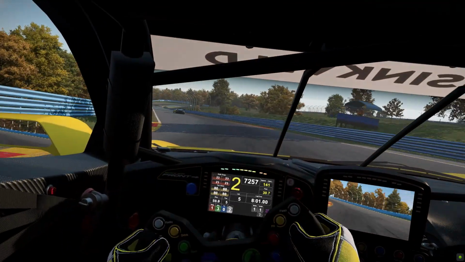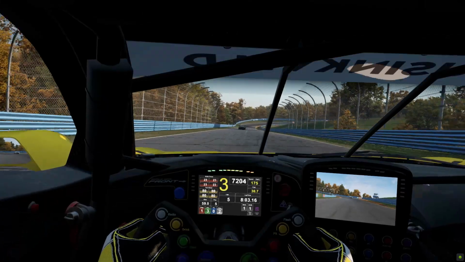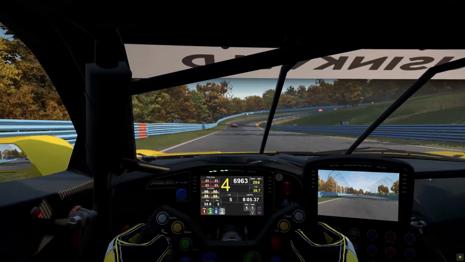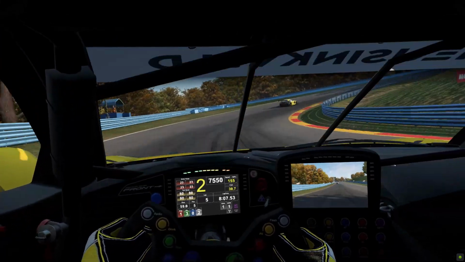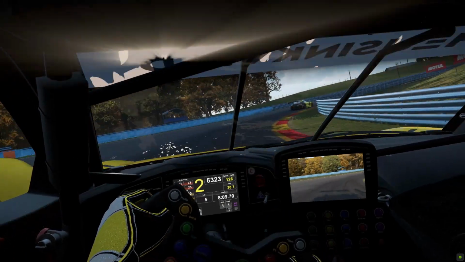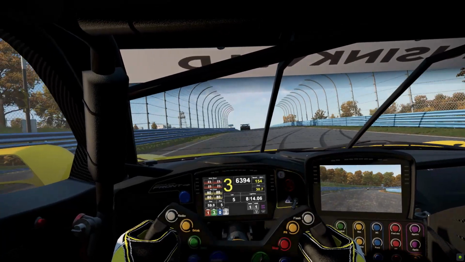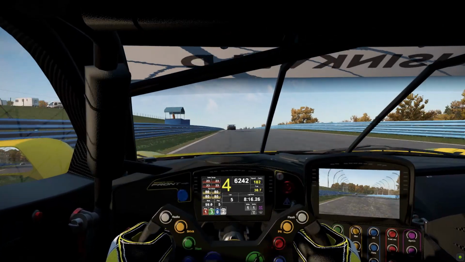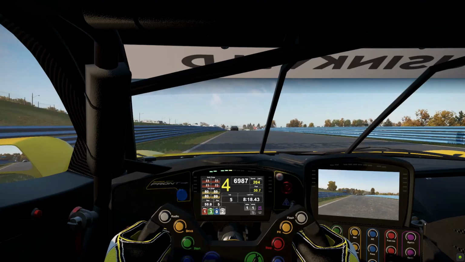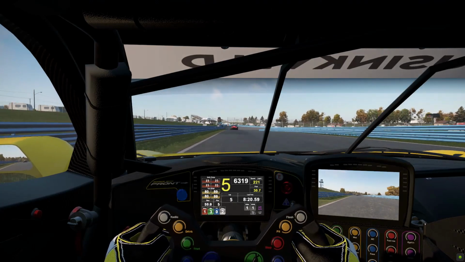So the next time you're out there on the virtual track, really pay attention to the feel of the tires. Try experimenting with different braking points and throttle application. See how the car reacts. See if you can sense those shifts in grip and how they affect the car's behavior. It's all about feeling it out. It's all about finesse.